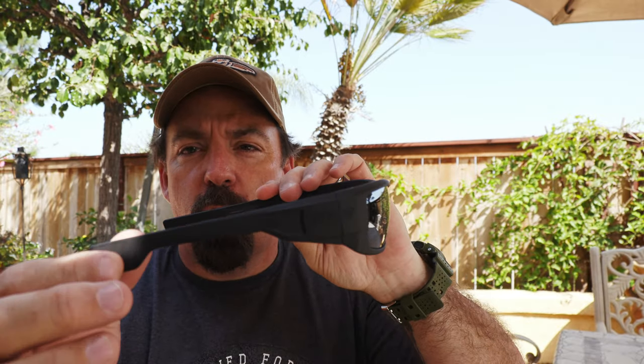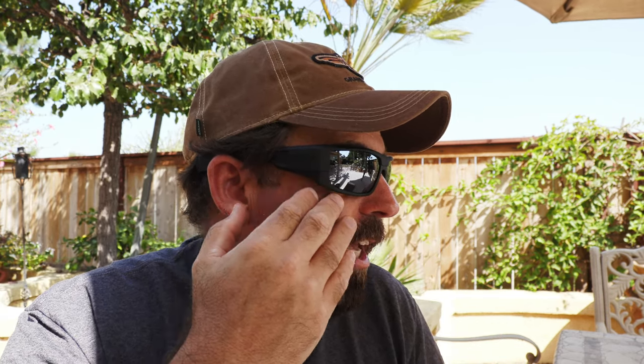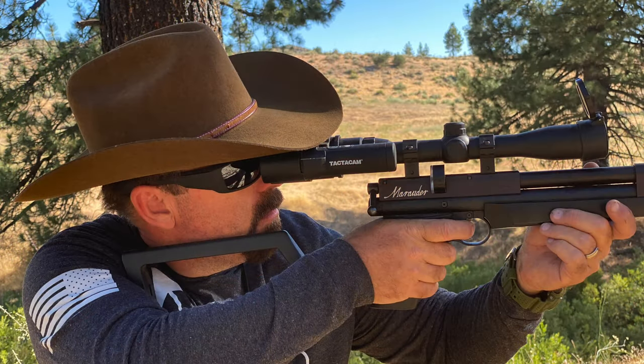Let's talk about these glasses. First off, the frames are very robust, and there's a reason for that — if they're ballistic sunglasses, you do not want flimsy frames at all. They do look really stylish, and what I like is that there's not a lot of gaps; it's a really close fit all around. In shooting sports, you don't want hot brass getting in. Sometimes I've shot guns that spit lead because the cylinder doesn't line up with the barrel. With air guns and high-pressure air, I'm always worried about catastrophic failure. Now that I'm getting older, I'm really cognizant of the fact that I need to take care of my eyes — you only have two.